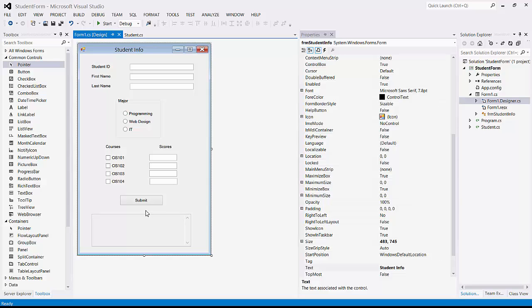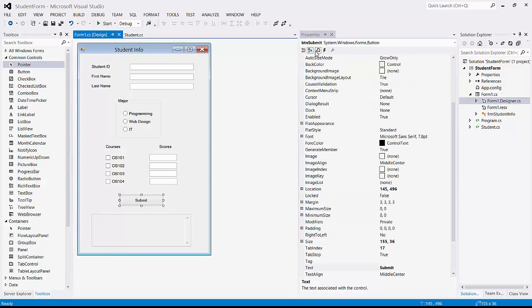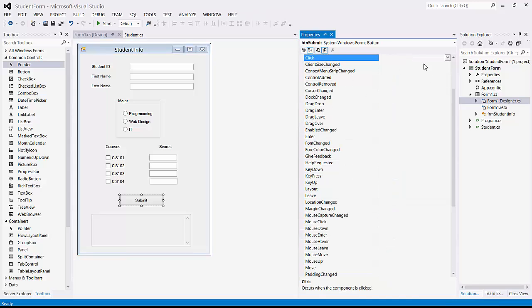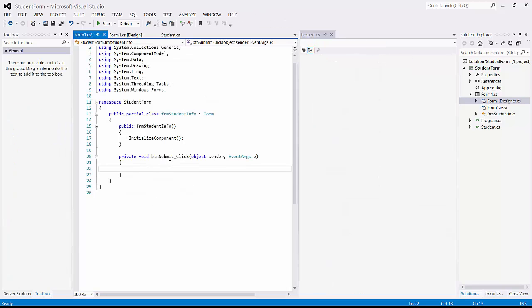One way to add an event handler is to select the button, and over here we have properties and then we have events. If we click on events, we could double click in this space and put an event handler. We could also write our event handler and then just type the name of it in here. But generally speaking, the easiest way to create an event handler is to just double click on the control and it will create its default event handler, which in the case of a button is the click event, and it stubs it out.